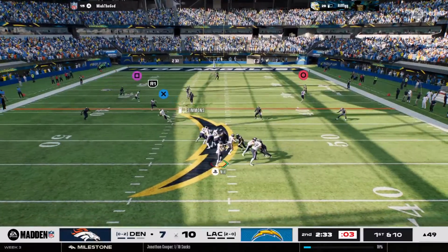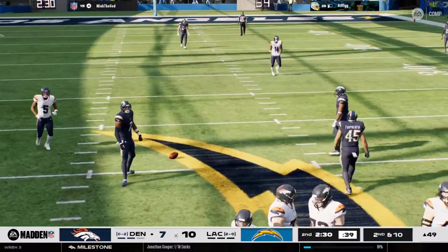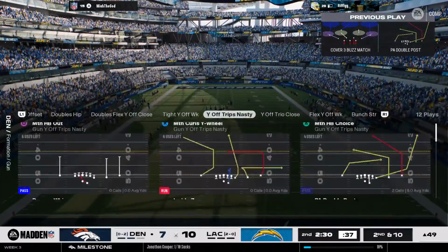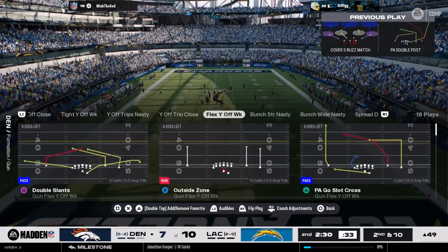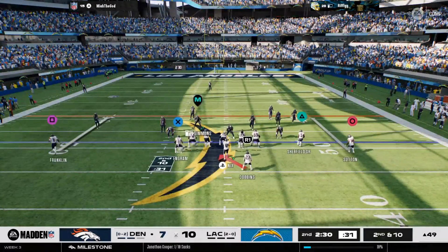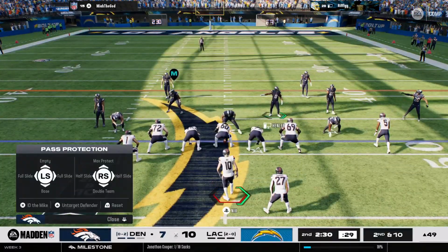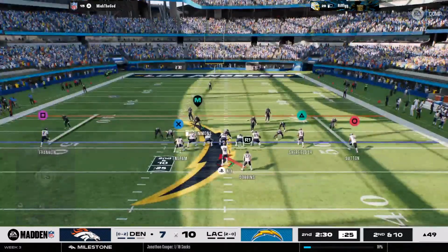Play action now. It's Nix. A hit as he throws there. It's going to wind up incomplete. The pressure gets to him that time, and it'll set up second down. I think he knew in the back of his head, Mike, he had to get rid of this ball a little sooner than he would have liked. And with that pressure getting there in a hurry, it just ends up being a wasted down.